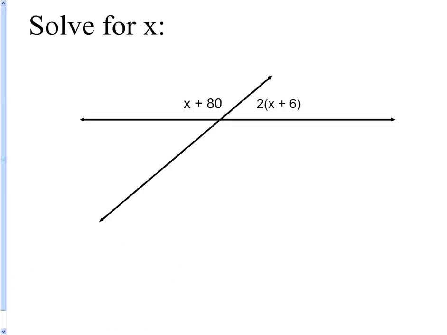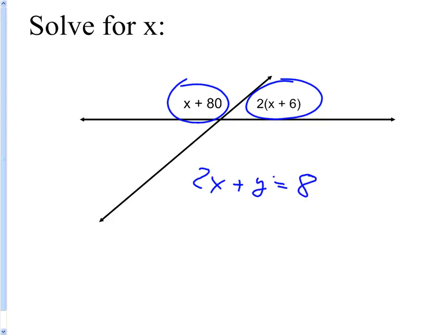Next. If I asked you to solve for x, you'd be able to say that those two add up to what? 180. So you'd say this plus this equals 180, and you could solve for x. All right. If they have some like that have x's and y's in them, you can write down multiple equations. And if you have a system of two equations, like with an x and a y, then you can solve it using systems of equations. Say you had like 2x plus y equals 8, and you had x minus y equals 7. Remember how to solve those systems of equations?